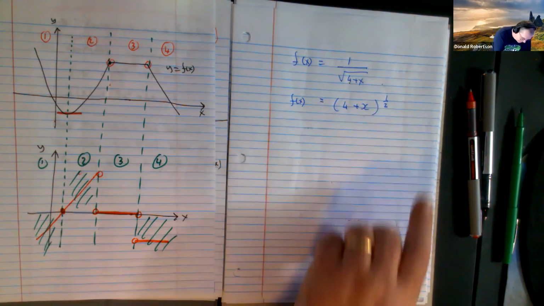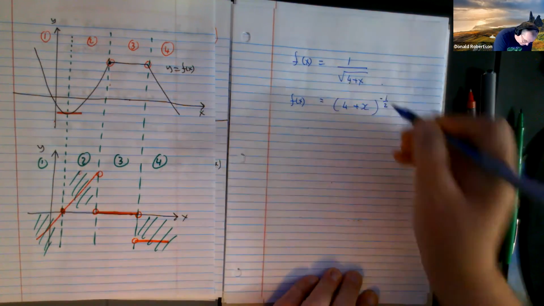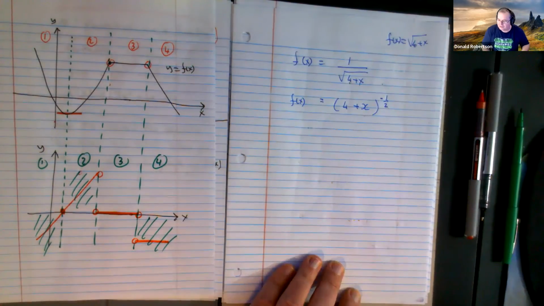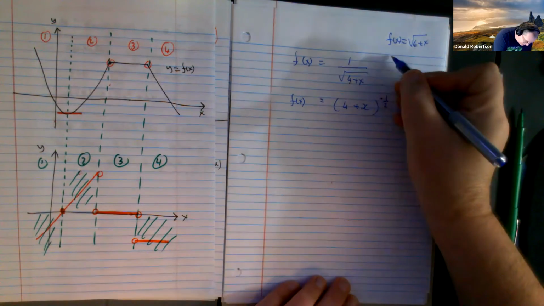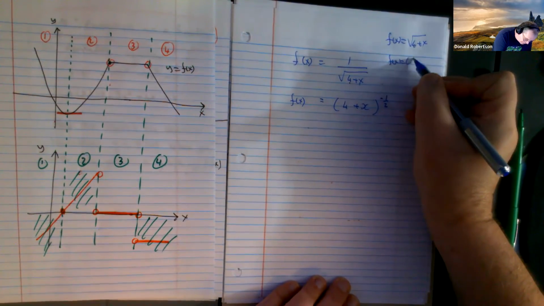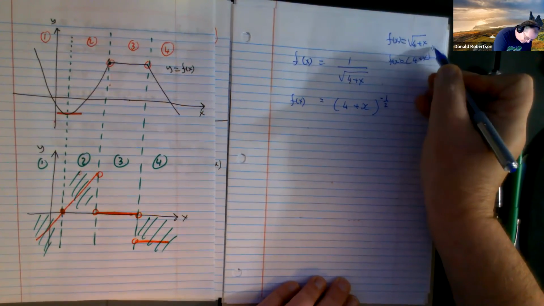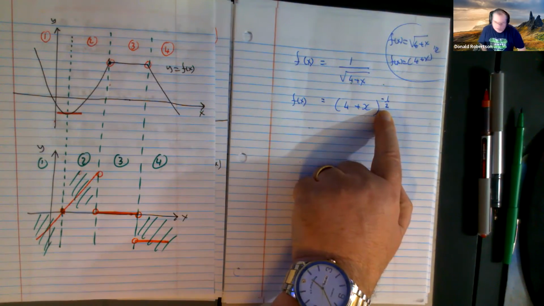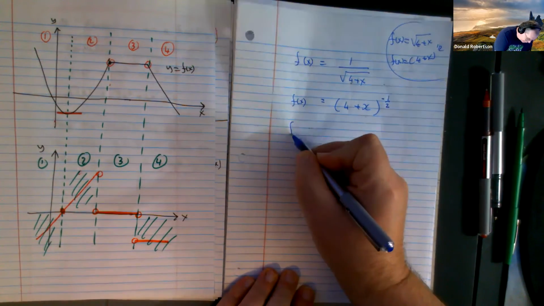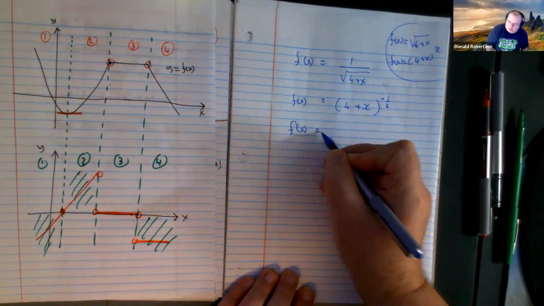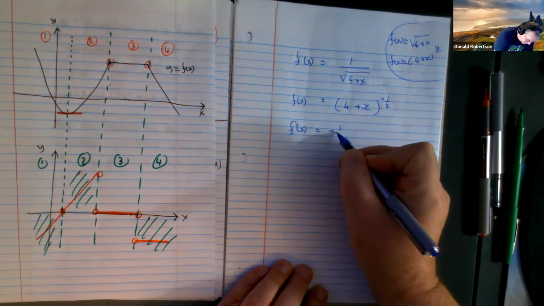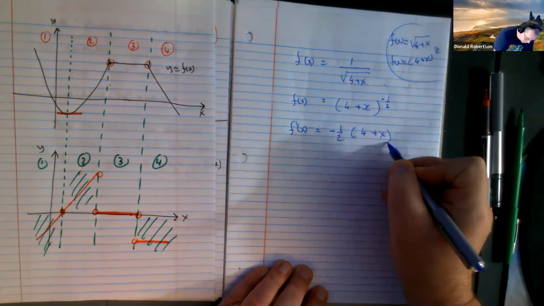Negative 1/2. Now, if the function had been just the square root of 4 plus x, which I wish it would have been because that's easier to do, would you agree in this case, we could call it 4 plus x to the half, right? That would be, but can you see why this is negative 1/2? So far, so good. Now, isn't the power rule, you multiply by the power, no matter how ugly it is, and then you reduce the power by 1. So I'm going to multiply by the power and reduce the power by 1.